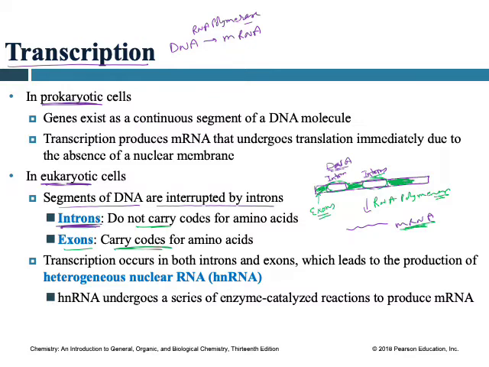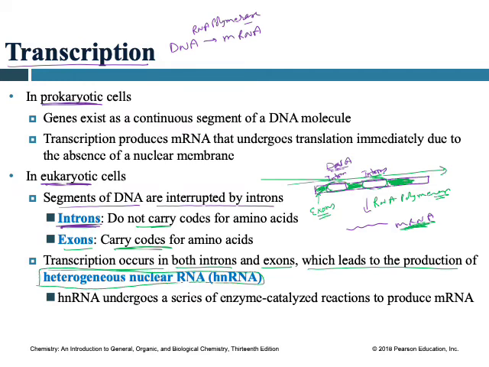We don't want intron to come into the mRNA, right? Transcription occurs in both intron as well as exon, because RNA polymerase doesn't know which area of the DNA, whether it's exon or intron, is useful or has the information. So it just transcribes the entire DNA, which leads to the production of heteronuclear RNA.